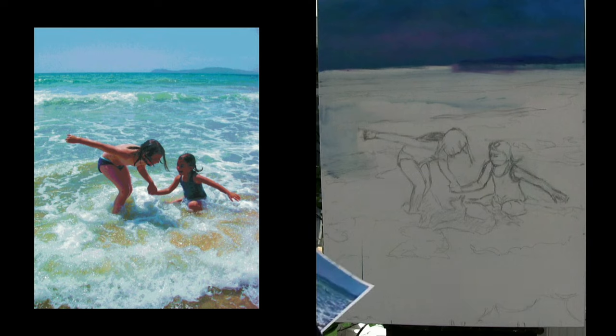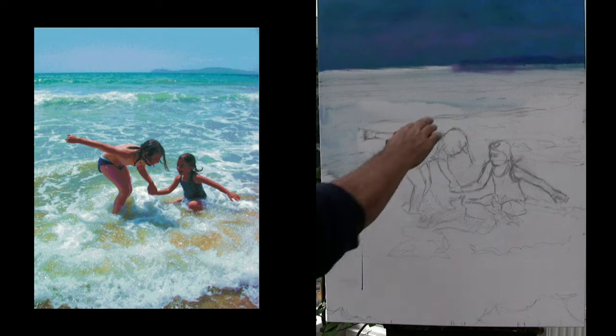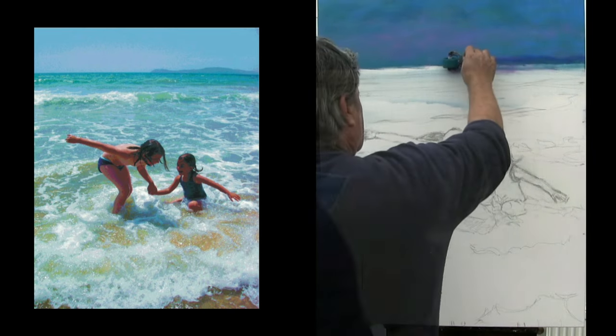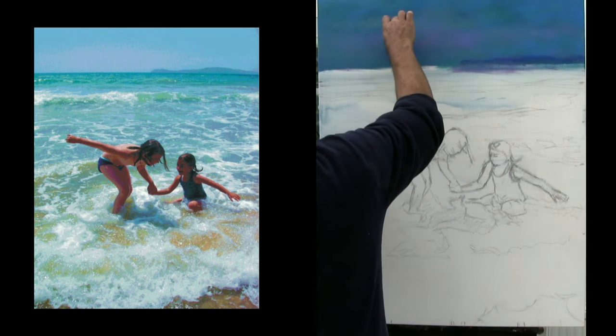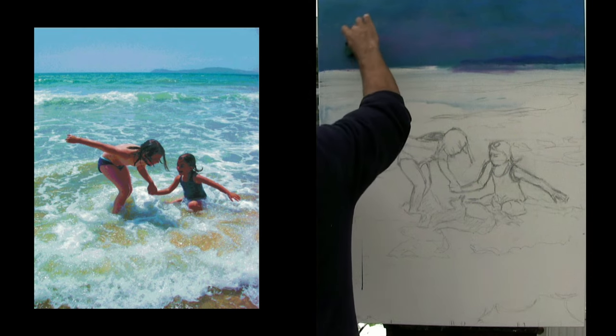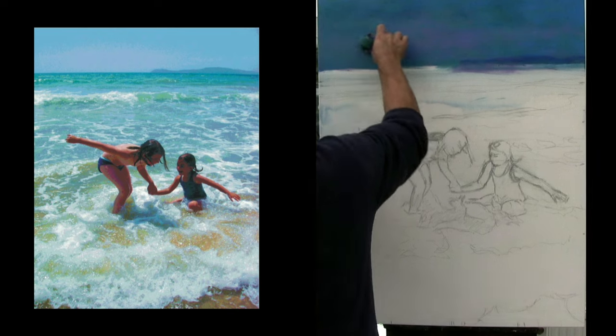Gives this hazy tropical feeling, south of France. Hopefully when I get the deeper colours down here against this, this will start to make more sense. This feeling of luminosity and warmth, and then the balmy, the cool sea air coming in.